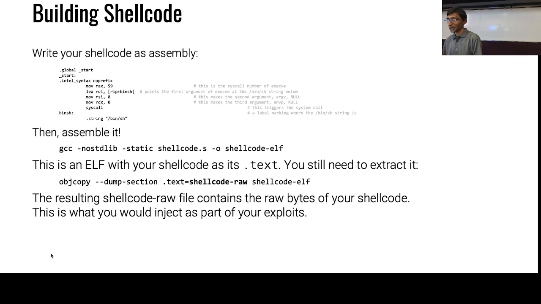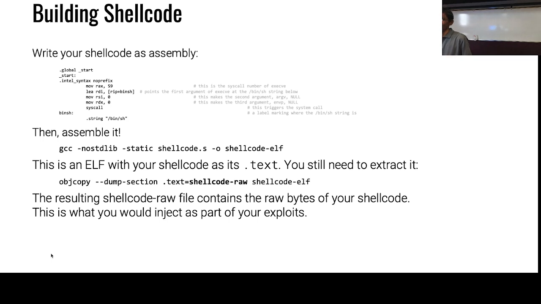So we craft whatever we want. So for example, this is the 59 that we saw for starting the process with parameters for the binary shell. So it's spawning the binary shell by initiating the process.